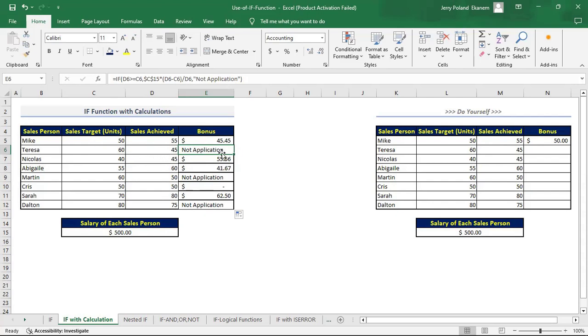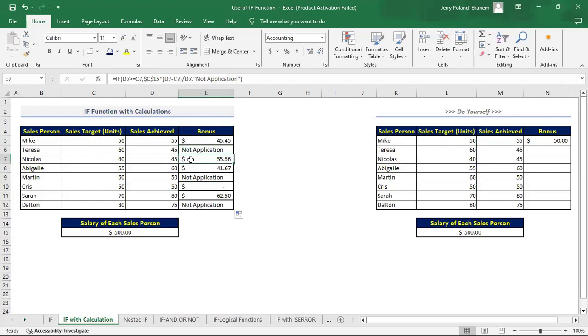So Excel simply ignored that particular part and selected "not applicable."